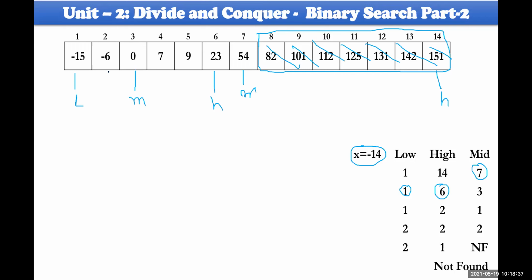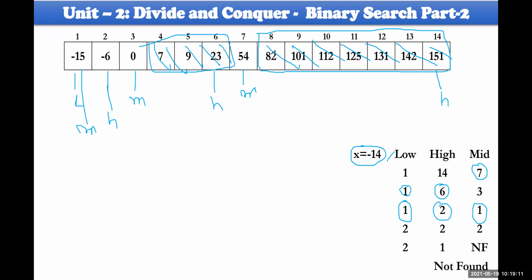So then high will be adjusted to this particular area. High gets adjusted to this particular area, and therefore this list of elements will be eliminated from our search space in the second recursive call. Okay. Then in the third recursive call, what is happening? Low equals this one, high equals this one, so the mid value equals 1. So here the mid value could be taken in this particular area. It's also not true. Then everything will be set up.